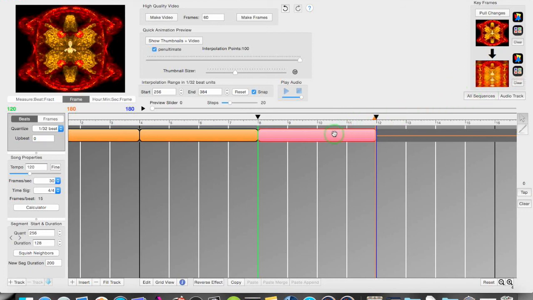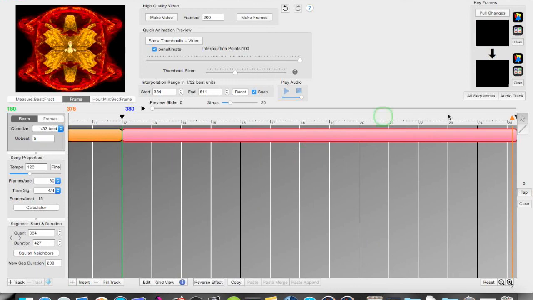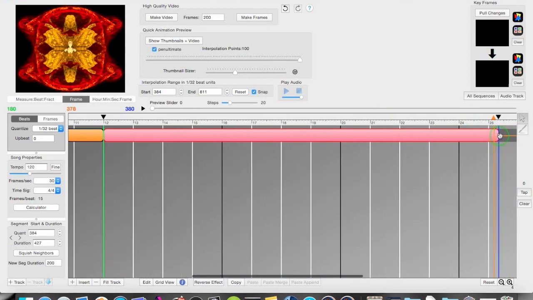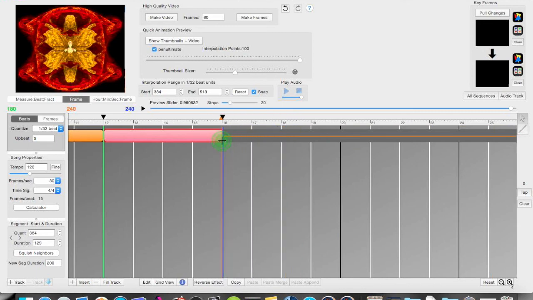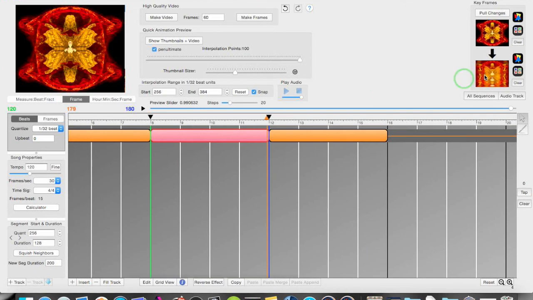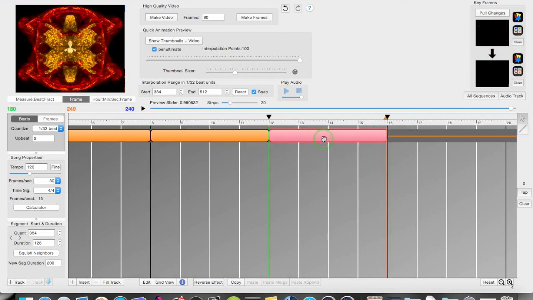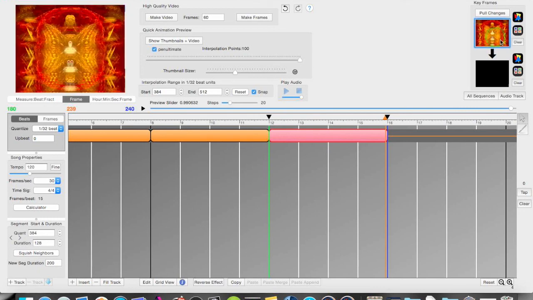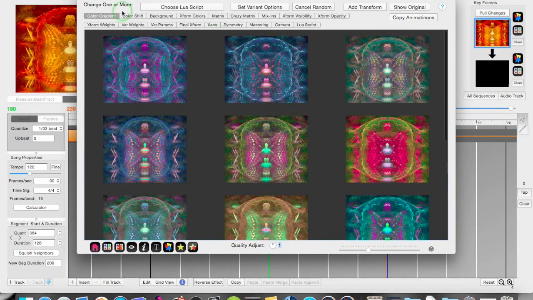Well, if we make another one, then too long, just one measure, and we copy this one, Command C, paste it here, Command V, and let's make something.